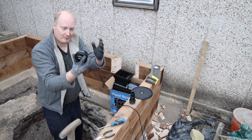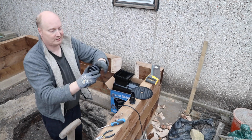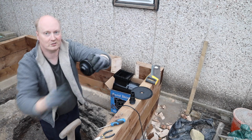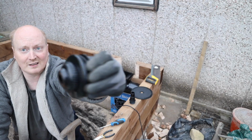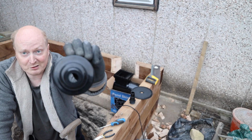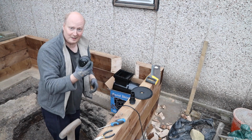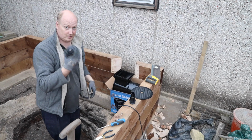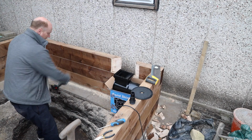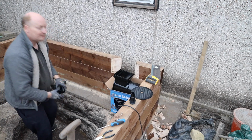What's good about this thing that's supplied in the box is it actually comes with two rubber gaskets. I don't know if you can see that, I'll just show you close up. Can you see that? There's two rubber gaskets there, so you can sandwich that through your liner, which is really nice to supply. I would like to see if I can get hold of two of these so I could have one here and one further down projecting water towards the pump that I'm going to have down here.